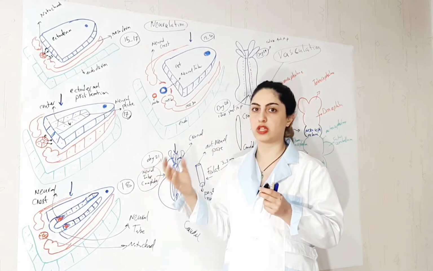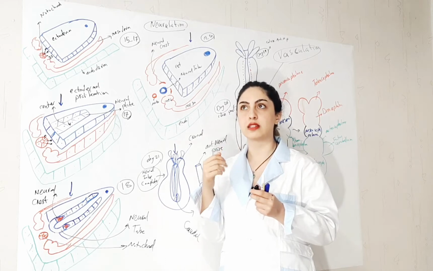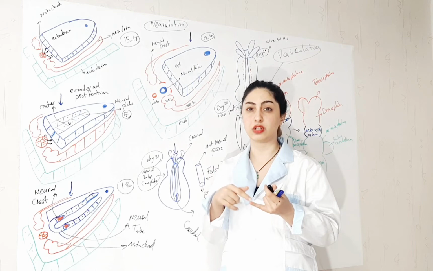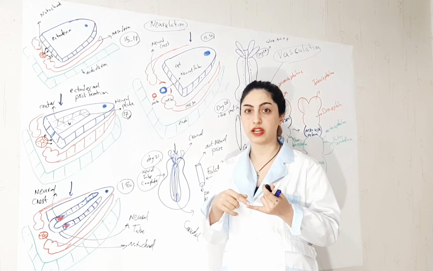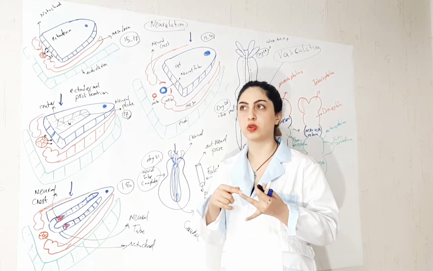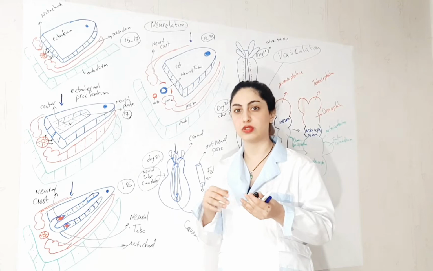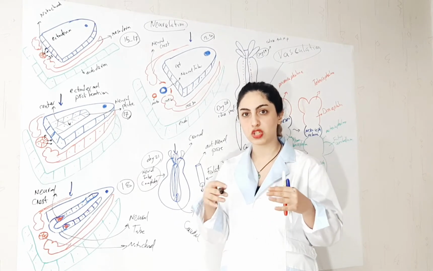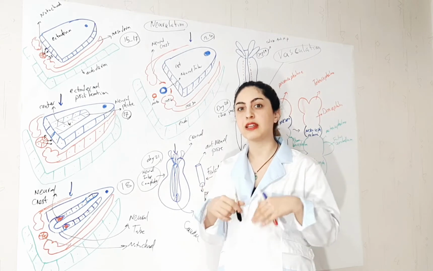It's going to differentiate into the structures of the head and also the neck, and some nerves which will feed the pharyngeal arches, such as the trigeminal nerve, cranial nerve number 5, or the facial nerve, cranial nerve number 7, or numbers 9 and 10 together, which feed the pharyngeal arches later. So it's going to differentiate into many parts, which I will explain separately in detail.